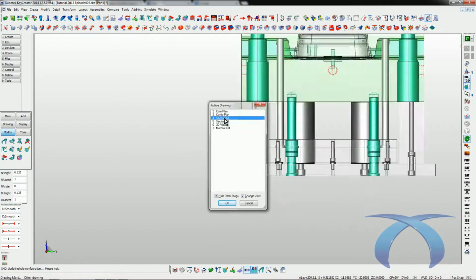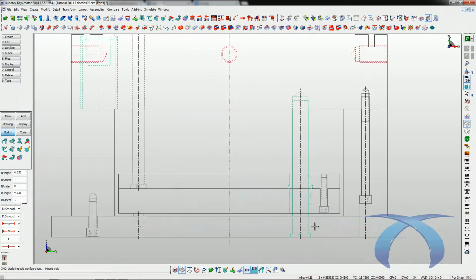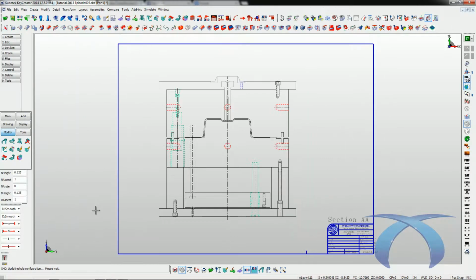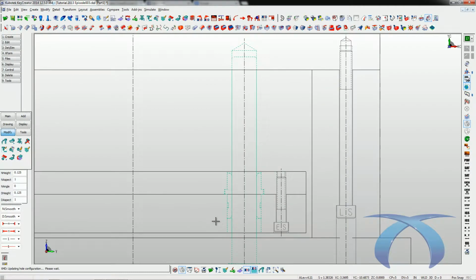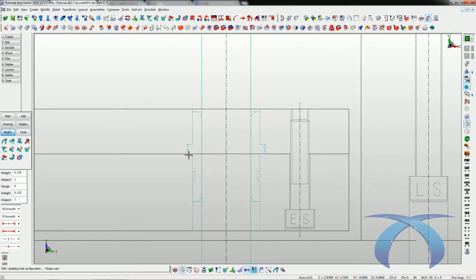Now if I go to my section A, you can see that's all up to date. There's my long screw there, and there's my short screws there. So very, very easy to do, and I can manipulate these things also in 2D. For example, in most cases we like to put the shoulder of the bushing in the retainer plate. This allows us, because sometimes on the ejector plate we don't have any machining to do from the top, so it'd be a waste.